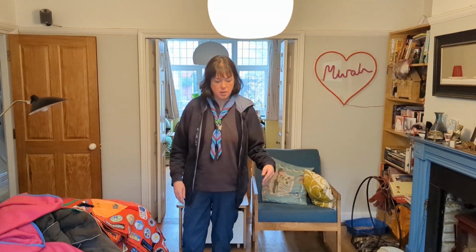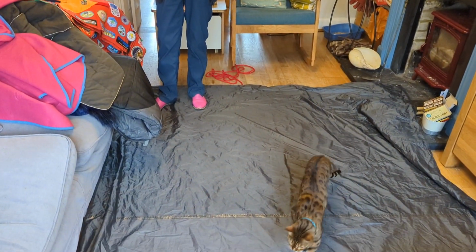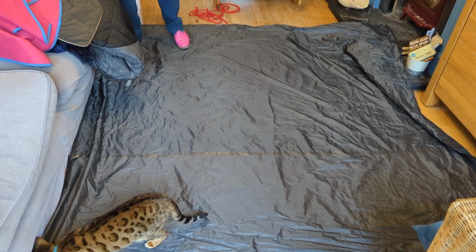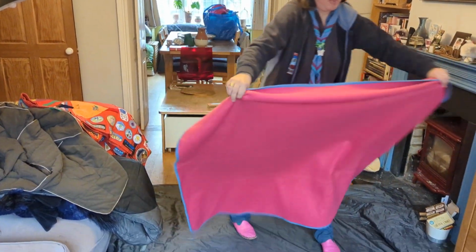Hi everyone, this is how to make a bedding roll, particularly this time for a winter camp, but this should apply to all camping as well. So we've started off with a ground sheet which is about 2 meters square. That's a good size. Apologies for the cat who will probably be trying to get in the bedding roll most of the time. So you lay your ground sheet out on the ground and then you start with your blankets.